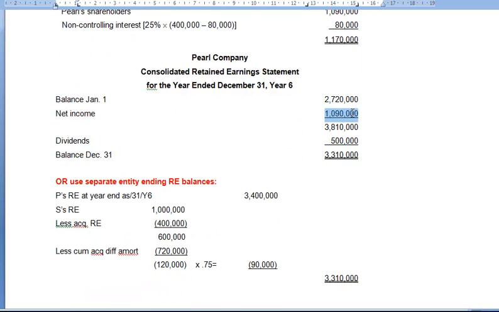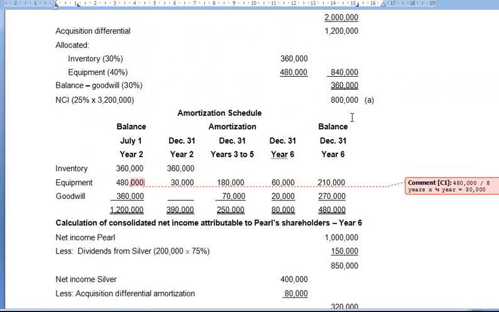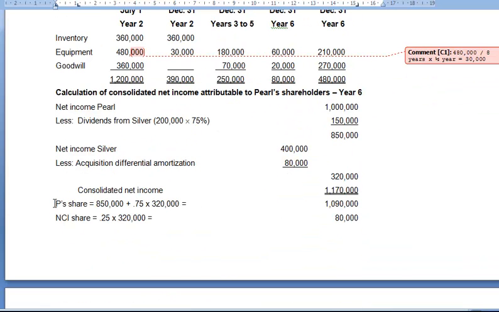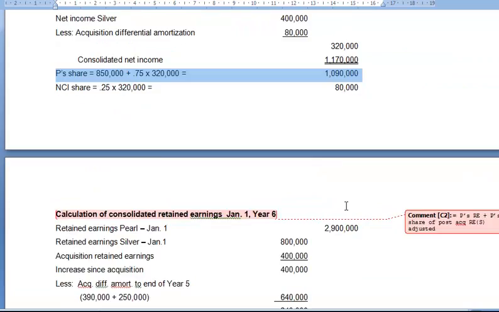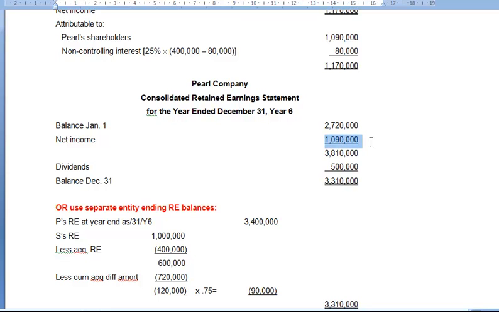Now don't forget, retained earnings is adjusted based on the parent's income. Because we're doing consolidated statements, those are the parent statements to its outside users, right? Don't forget, we only pick up the part of consolidated net income that's attributed to the parent. And we did this calculation of attribution very early on, when we calculated consolidated net income. This is what we did up here. So we only take the parent's share of that, which is 1,090,000.